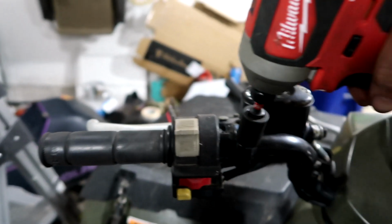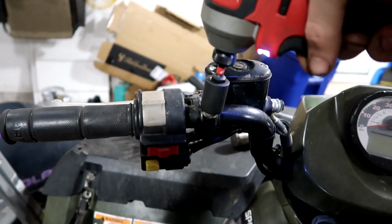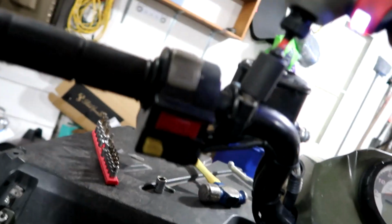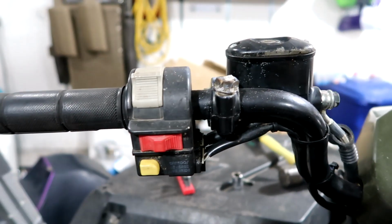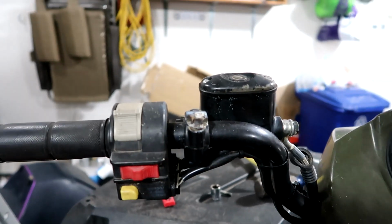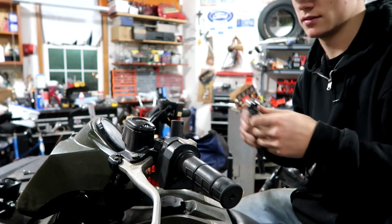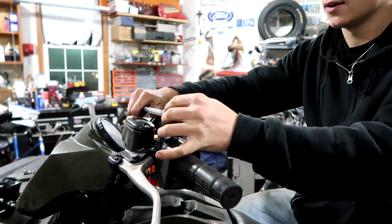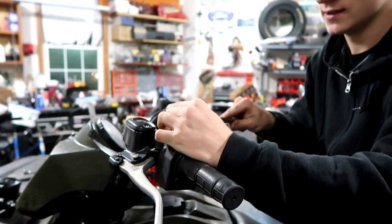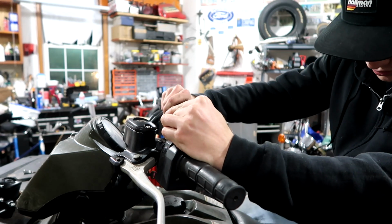Okay, so I put the 14 mil socket on, and now I'm going to use my Milwaukee and hopefully it comes out. Oh. Hold up. What's going on? It seems like it's just twisting off. Maybe I don't use the Milwaukee and I use a wrench. Okay, I got you set up on top of my wooden box, on top of my ladder. See what happens. Ready? Oh, it's twisting. Something's twisting.